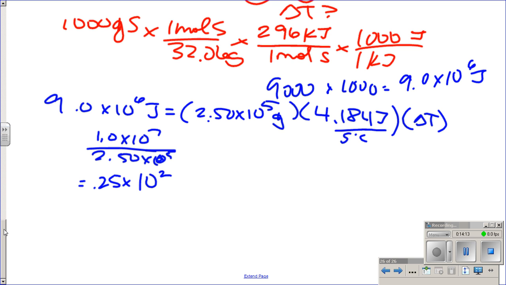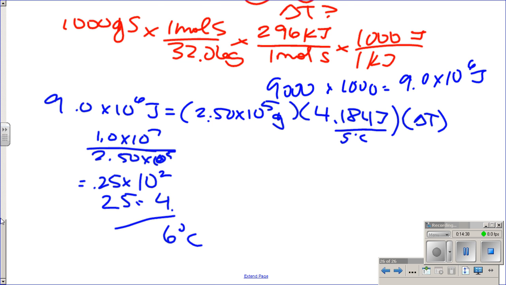Okay, so then how would you change this? 25. I'm just going to go 25 because that's easier for me, because I can just move my decimal over. Is equal to 4 point blah blah blah. Okay, so 25 divided by 4 is about 6. I'm going to see how close our estimation powers are. So about 6. So that's delta T.